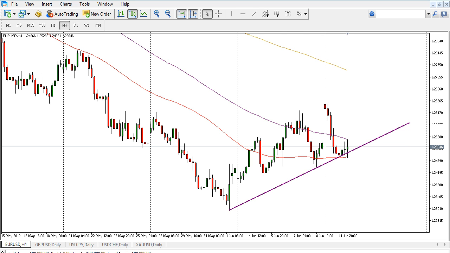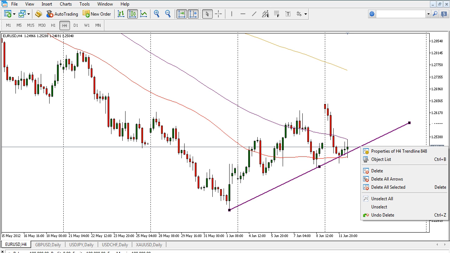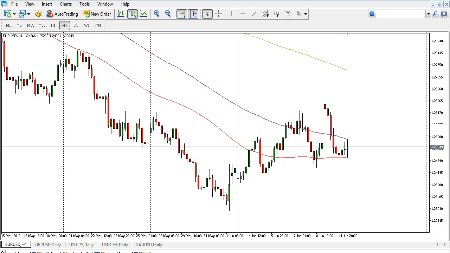That's also another reason why, when it hit that fib level, that hammer was a great buying opportunity, because there are a lot of confluence zones there. You had the 50% fib retracement, the trendline support, and the 55 bar moving average. So quite an interesting chart on Euro, very technical chart indeed.